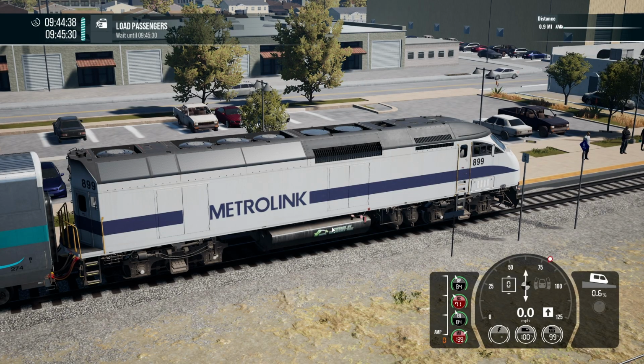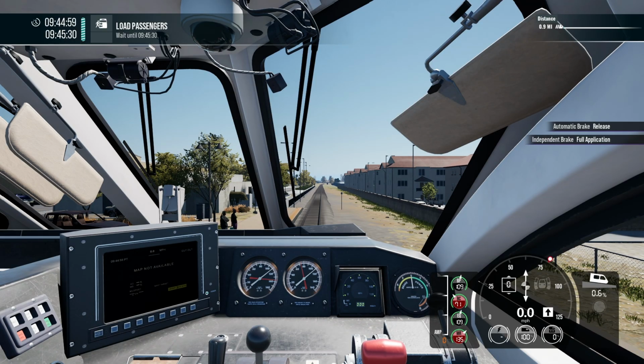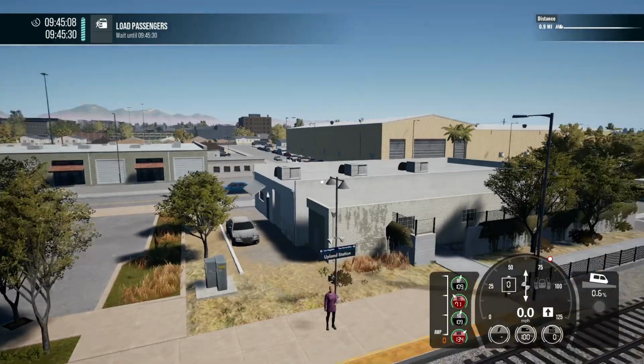Another difference the MP36PH from MetroLink has is this back gangway that's not fitted to the Caltrain version, or was fitted to the Caltrain version, since in the modern day Caltrain have all but retired theirs in favor of those Stadler-built electric multiple units.